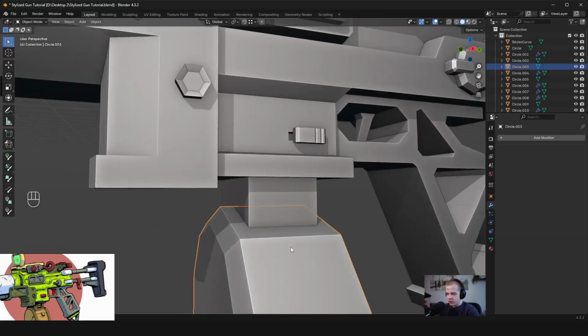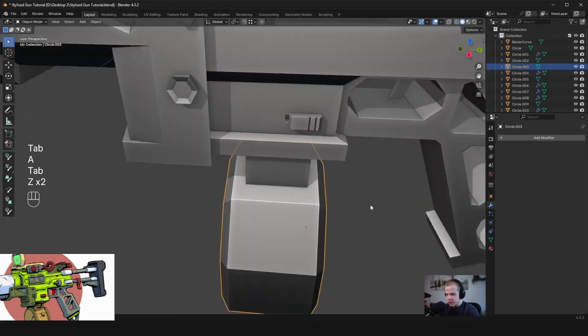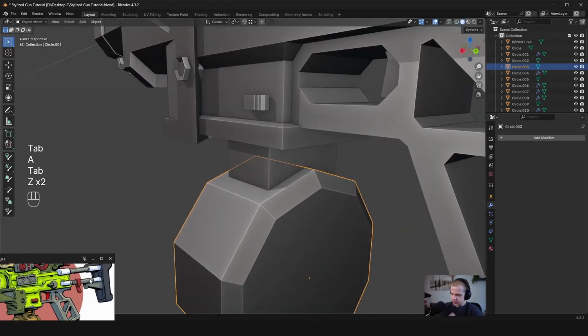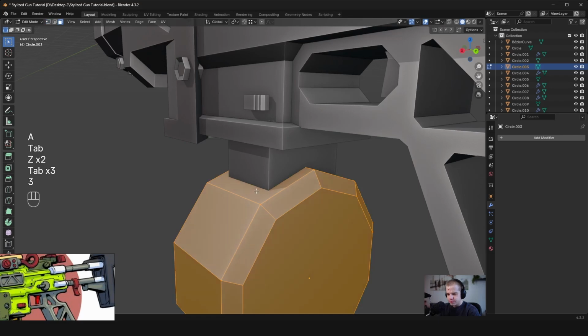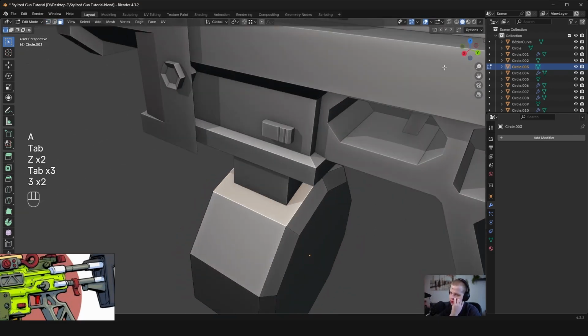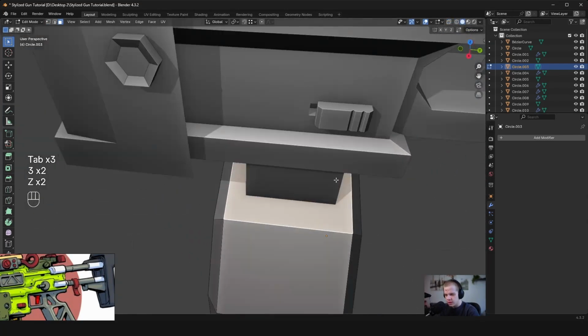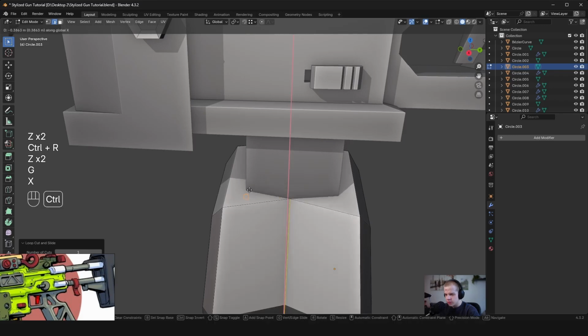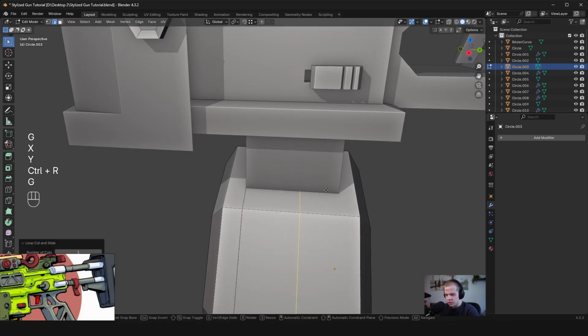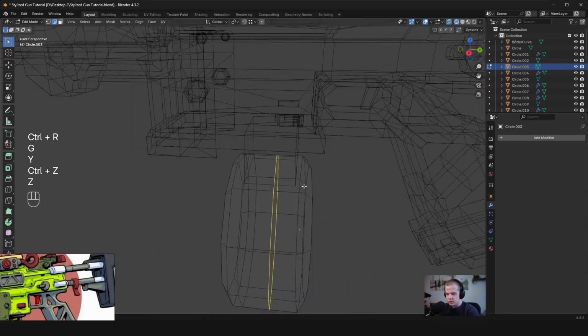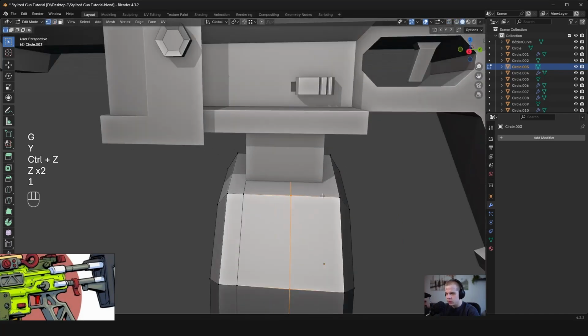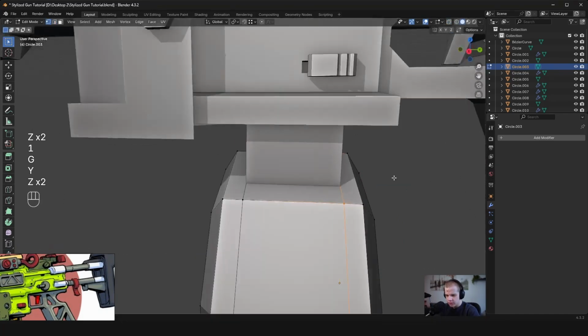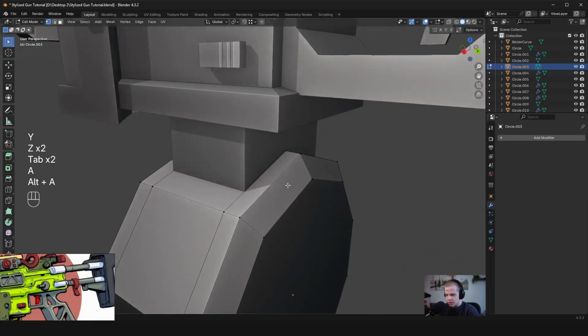Cool. So the first thing I noticed with this is we can actually get these joined together. I know there's a way. Actually, I saw a video recently of how to get this to snap together. I think so. Let's go here. Add edge group, G X or G Y like this. Control R, G Y. That did not snap at all. What's going on? G Y. There we go. Cool.